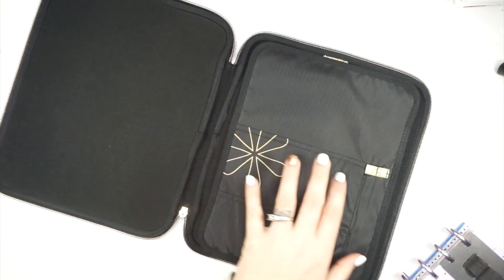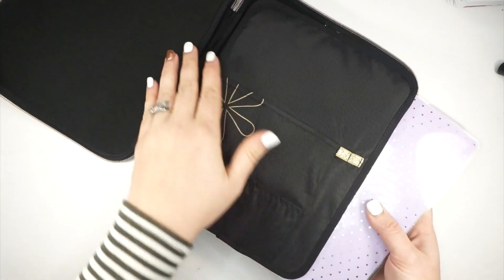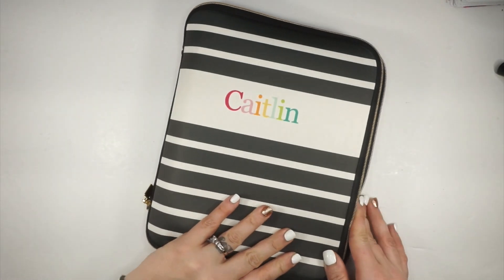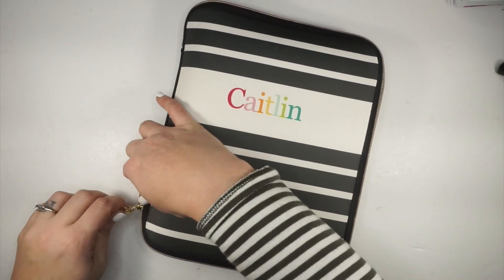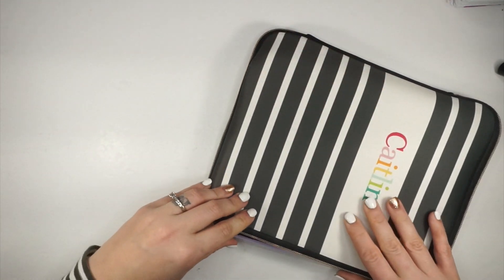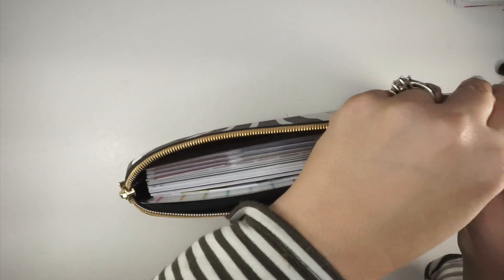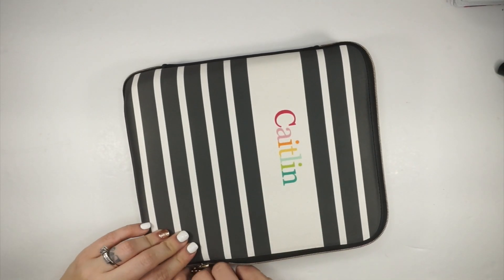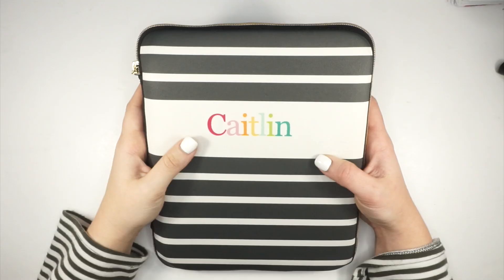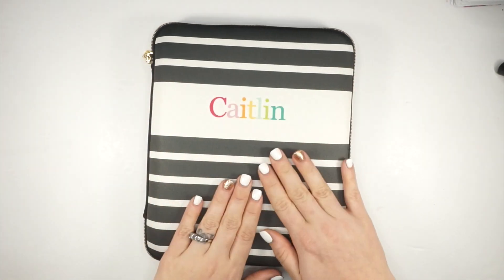The folio has a space to protect your planner — you slide your planner in. This is a frankenplanned Happy Planner and it fits very nicely with lots of room. I could probably even fit another notebook or planner in there. It zips super nicely. The hardware I chose was gold — I really wanted platinum but they didn't have it and I didn't want to wait. When I'm taking my classic on the go, this is where she's going to live.